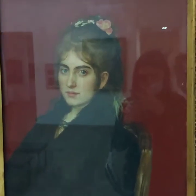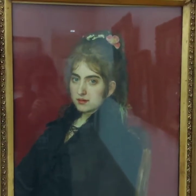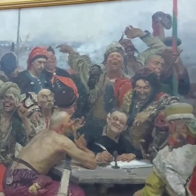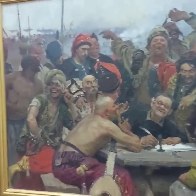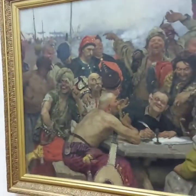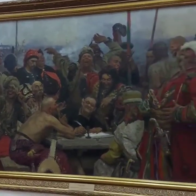The next step is to take a closer look at the work of Ilya Repin, who is one of the most brilliant representatives of Russian painting of the 19th and 20th century. I want to show you more details on the painting Zaporozhian Cossacks Writing a Letter to the Turkish Sultan. Cossacks write a response to the Turkish Sultan's offer to defect to the Ottoman Empire. The text of this reply, full of the most sophisticated insults against the empire, has been preserved.